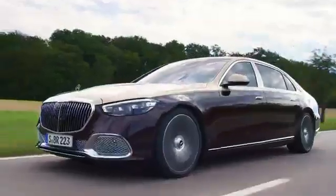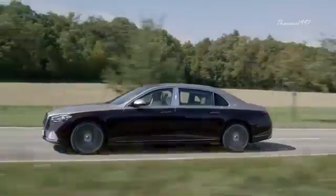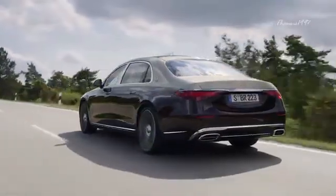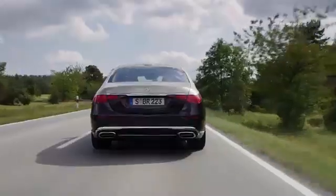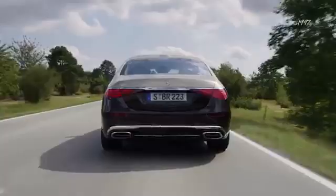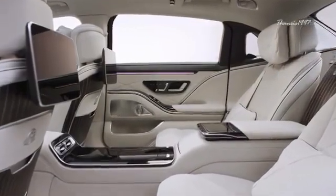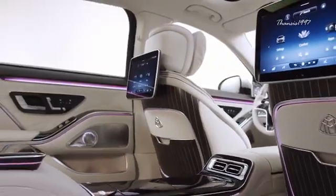The Maybach version boasts a visibly upgraded wheelbase that's even 18 centimeters longer than the standard long wheelbase version of the S-Class. Maybach offers the car in a dual-tone paint scheme. The job takes more than a week to complete. The interior is fitted with the finest quality Nappa leather, a refrigerator, a total of 4 screens, and massaging seats.